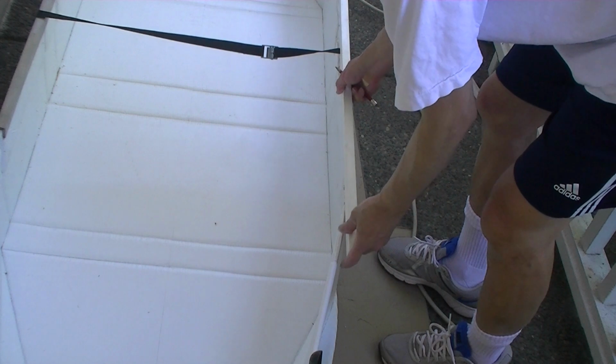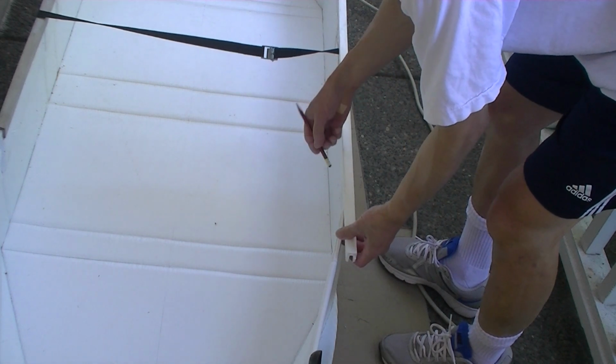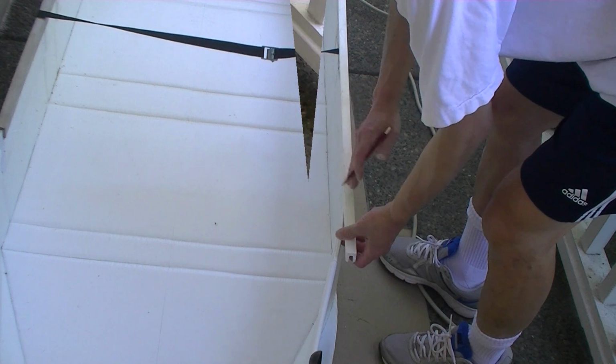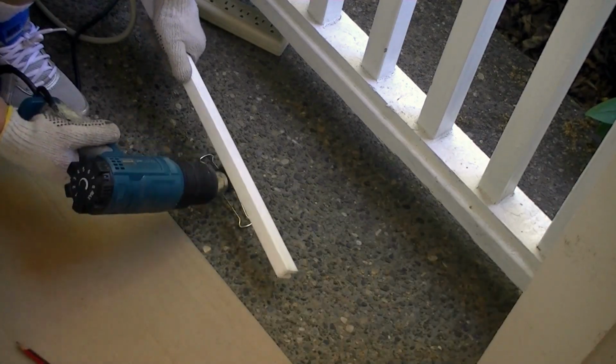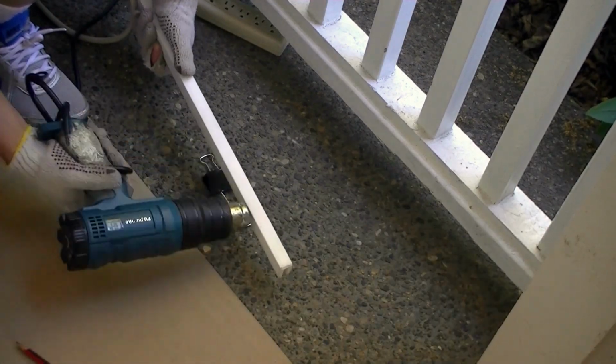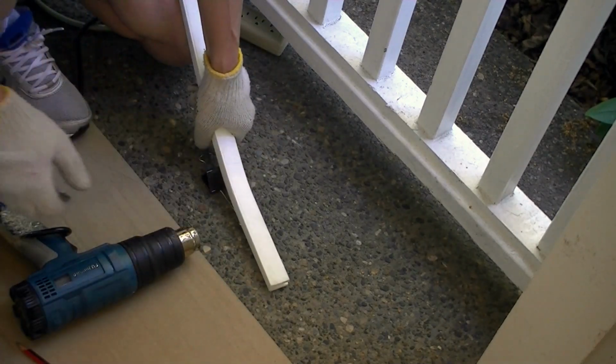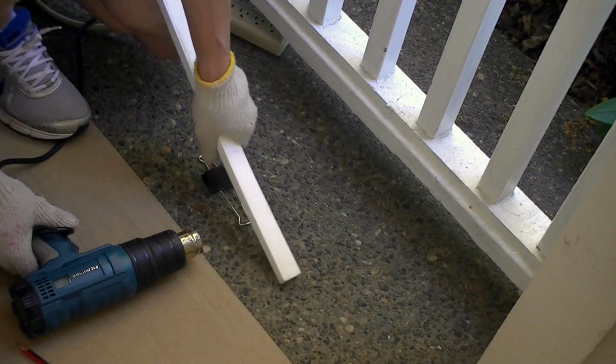As I demonstrated here, it is very easy to bend the lattice cap, and you don't need much bending. Be sure you heat up all the sides of the lattice cap before you do the bending. It doesn't take a lot of heat to bend the lattice cap.